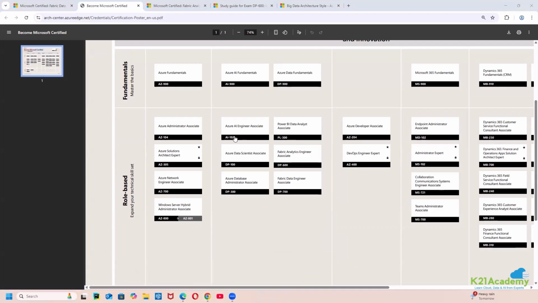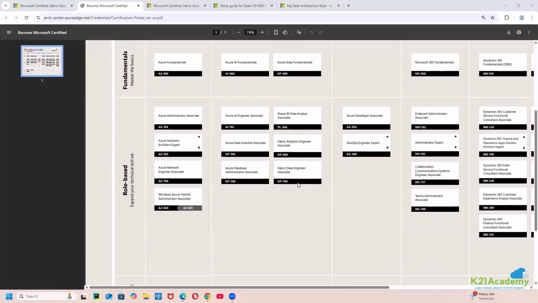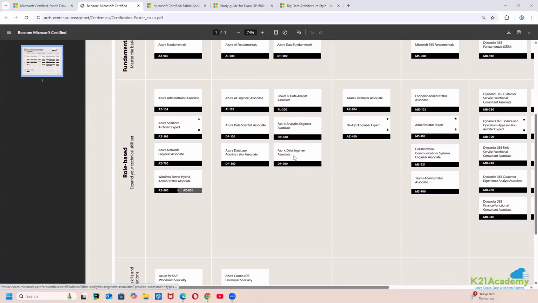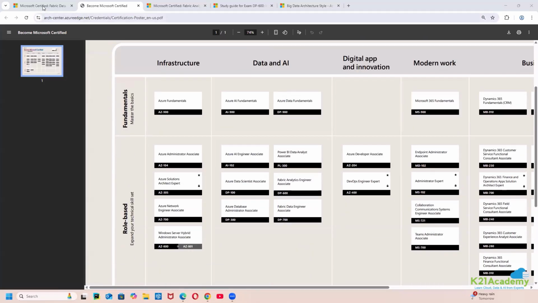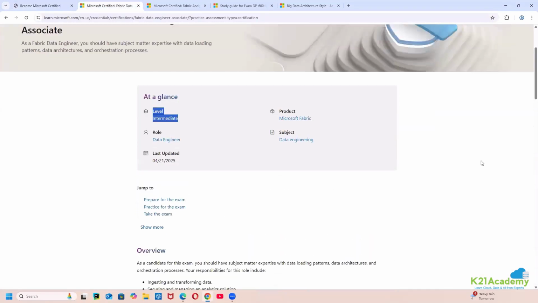It's a bundle. And when you clear AI-102 also, after that you become a data and AI architect, and you are ready to apply for those job profiles where they say we want Azure data and AI architects, which means they would see if you have credentials like DP-600, DP-700, AI-102, PL-300. I have almost all of these. So then you are treated as a data and AI architect, even though there is no expert level code on it. So that's the answer to whether there is some expert level certification.